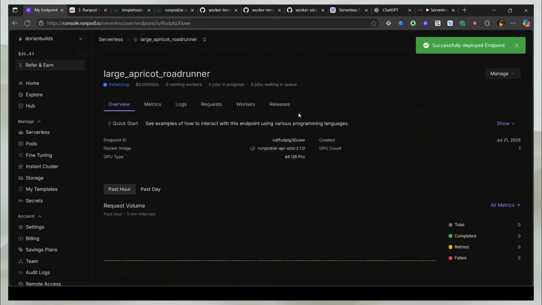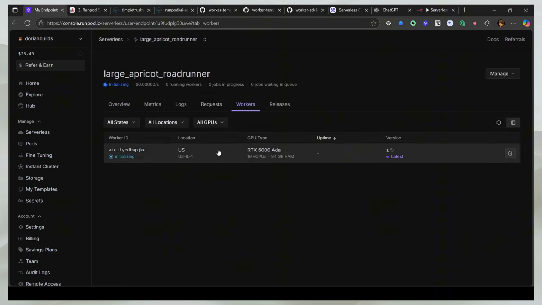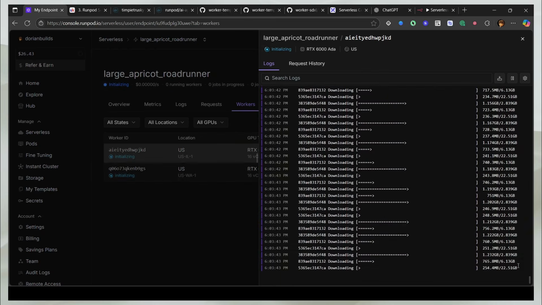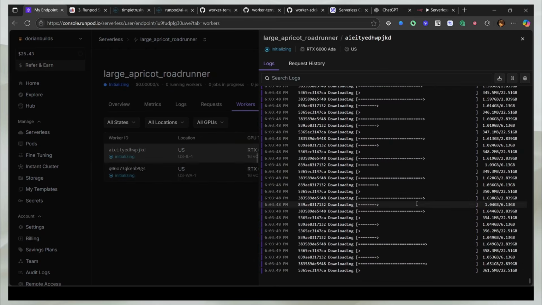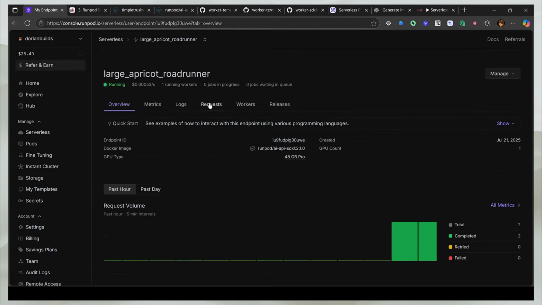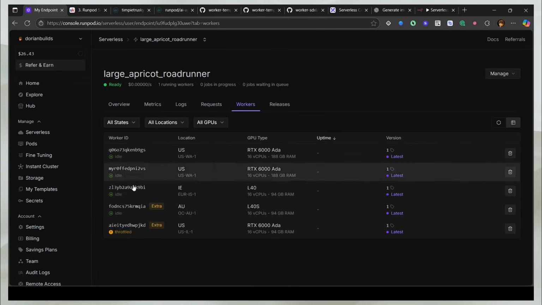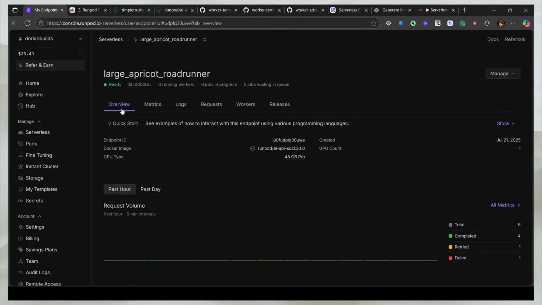If you're building it the first time, it might take a bit longer, but if the model is cached, it should not take that long. And you can also see the workers initialize here. You can see our instance has started downloading the models. So I'm going to be back at it after a few minutes when it's done. After about 5 to 7 minutes, the first worker at least was up, and all of these are getting ready. So even when one of the workers is up, you can get started and start sending in requests.